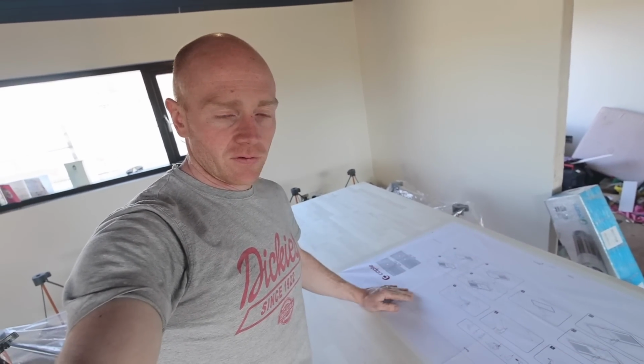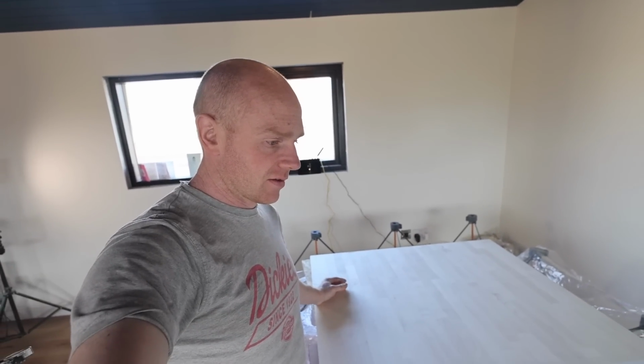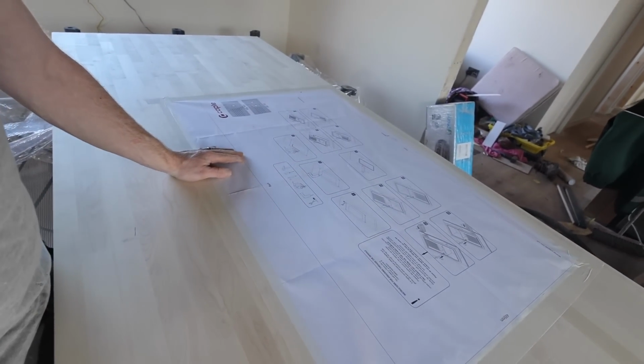So we've finally laid out the sink. Bit of shifting and a few FaceTimes with Joe, decided where it's going to go. I've also marked it up ready for cutting. The template that came with it is what we're going to be running the saw along. I use the track saw and then nip out the last bits with the jigsaw.